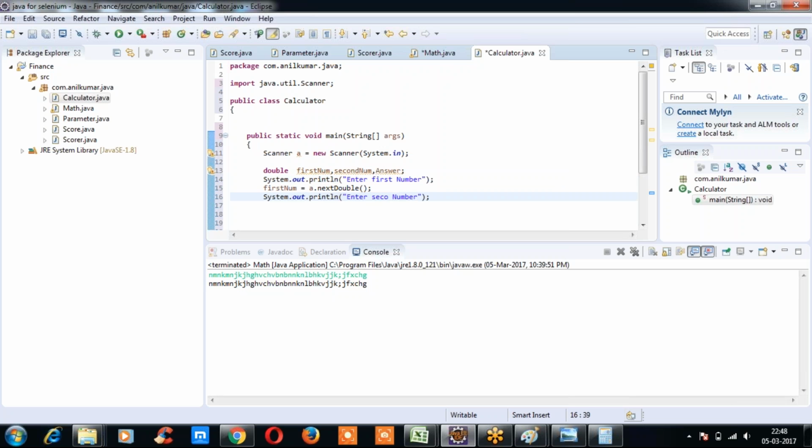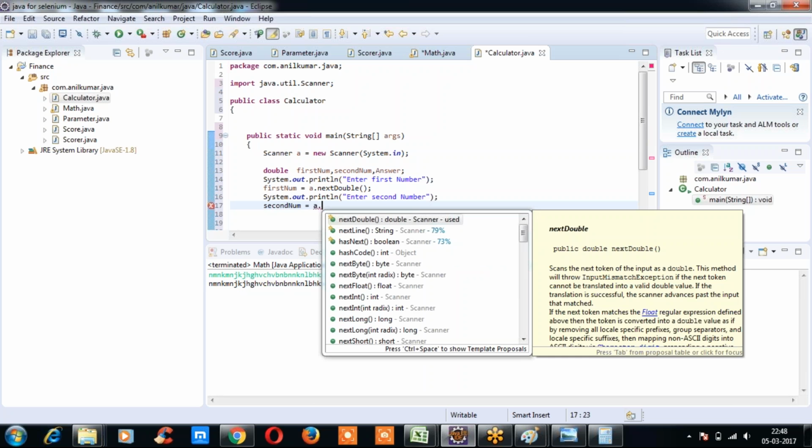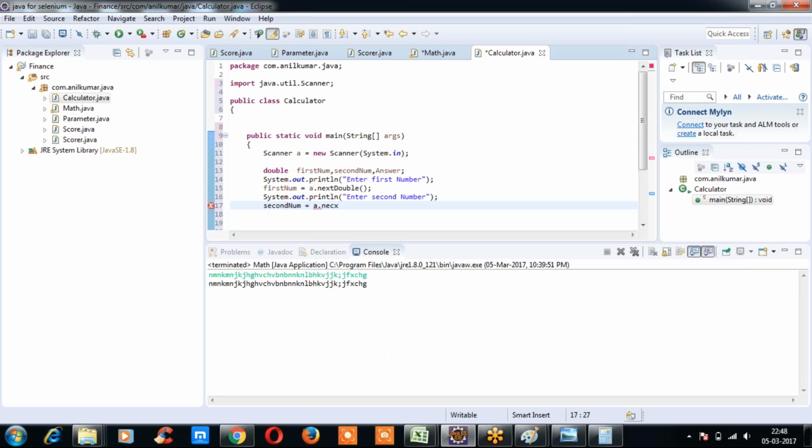Second number. Next with that second. Okay. Second num is equal to a dot next double.